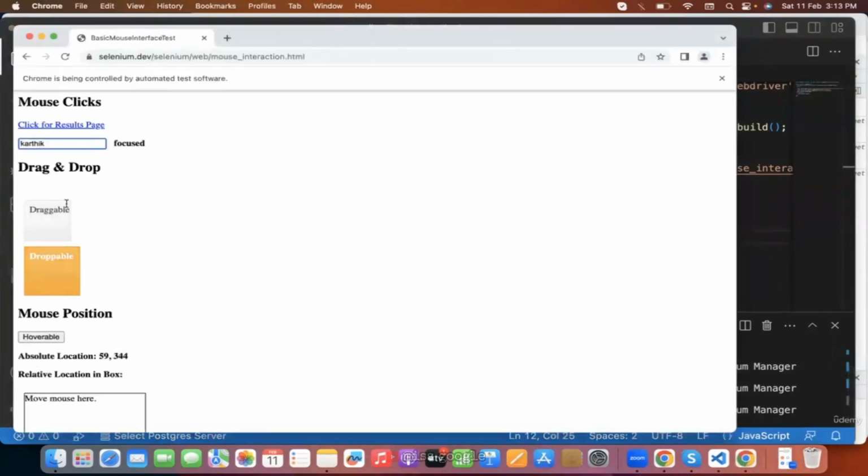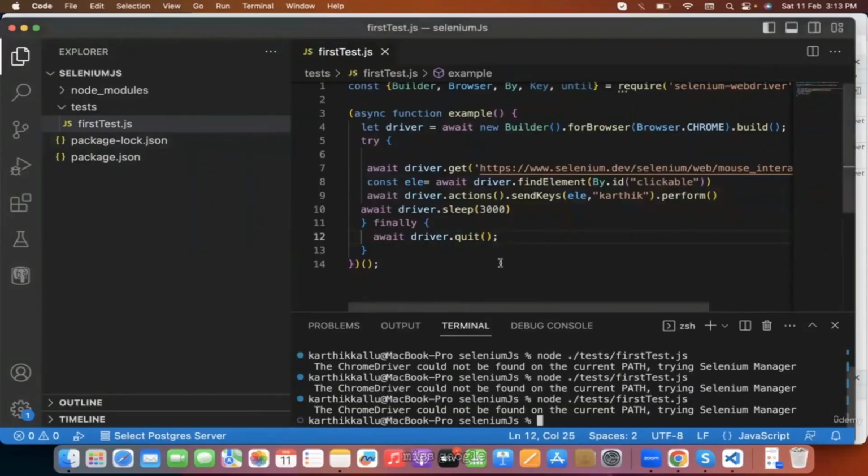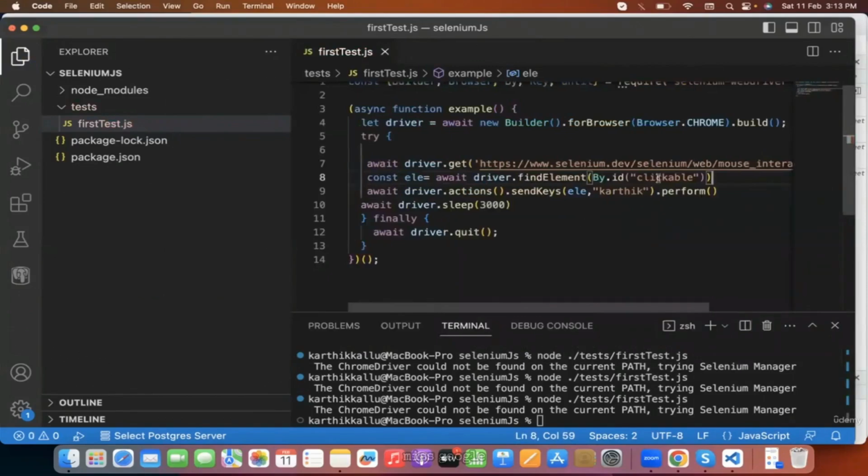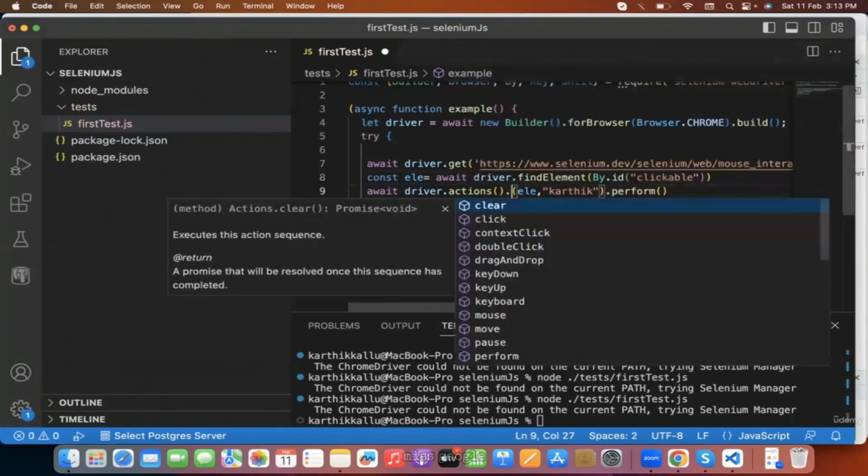You see, it typed the Karthik. Okay. So even send keys we can directly do from here. Or else you can use the actions class and you can perform the send keys. We can even set the text using JavaScript as well. Total 3 ways. After find element, you can type send keys, or else you can use actions class, or else you can use JavaScript executor for typing something. So these are the 3 ways we have for send keys as well.